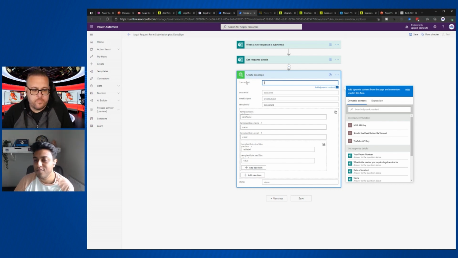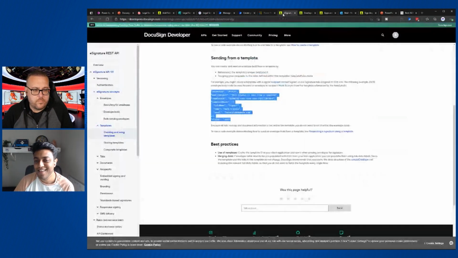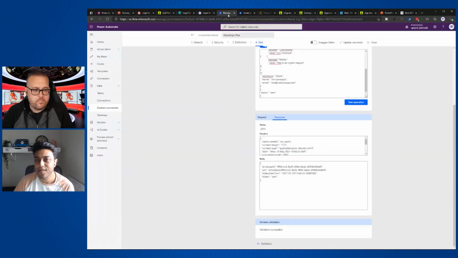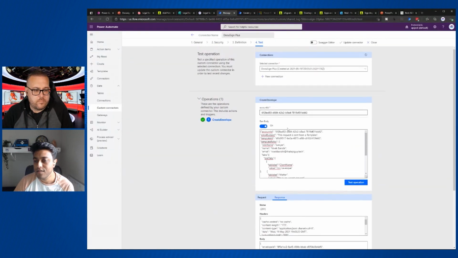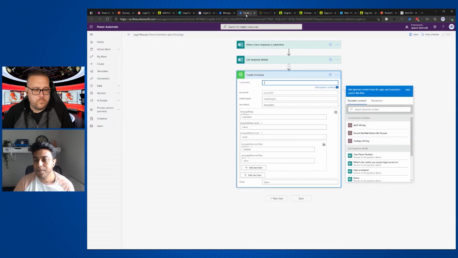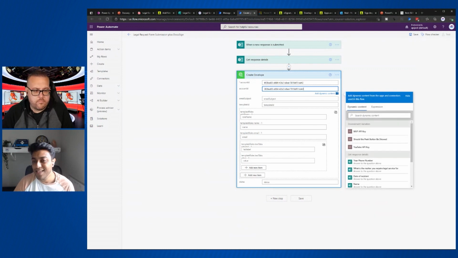But for this demo, we're just going to paste it directly. I already have that account ID, so I'm going to paste that in my flow. Account ID is asked for both in the endpoint and in the body.